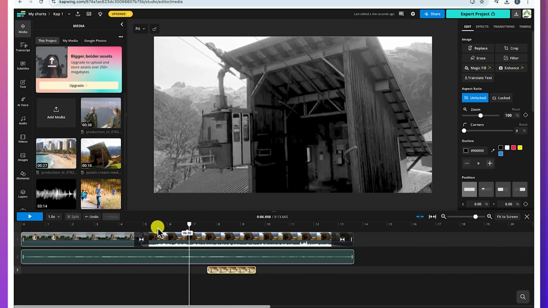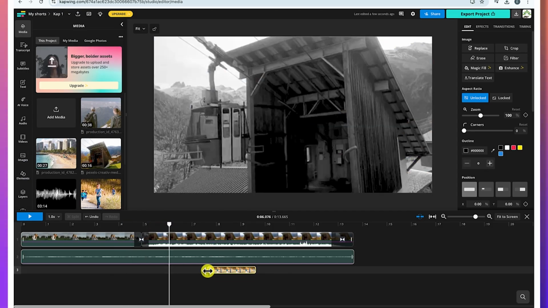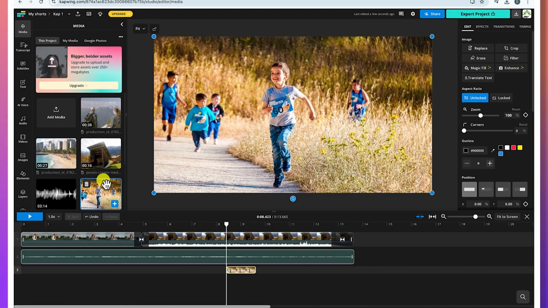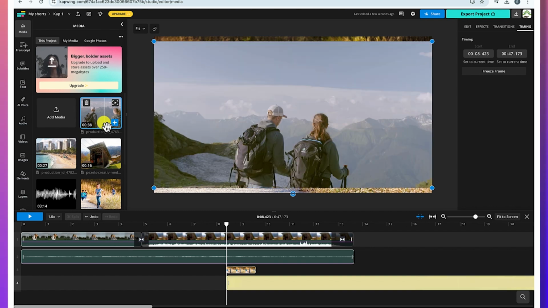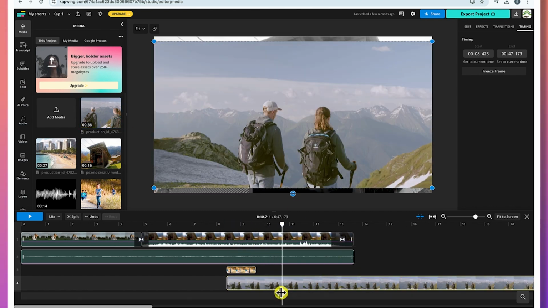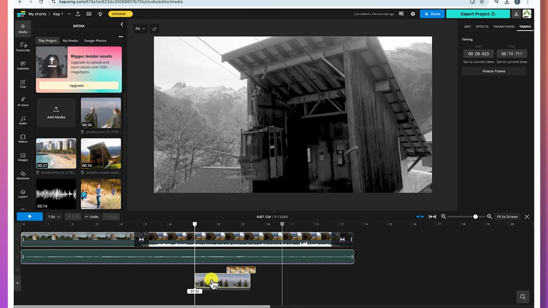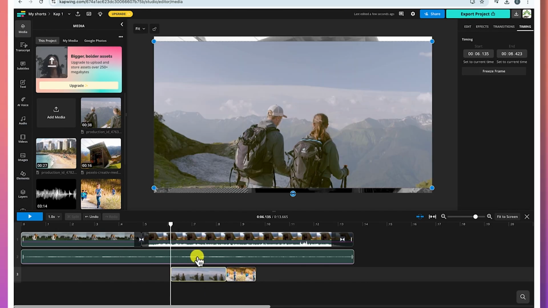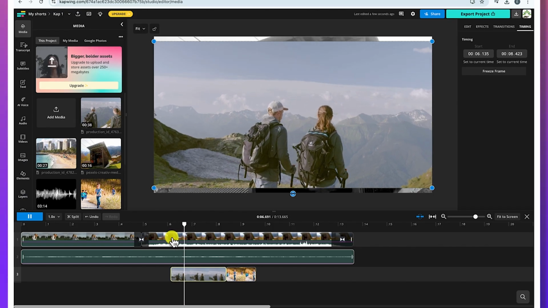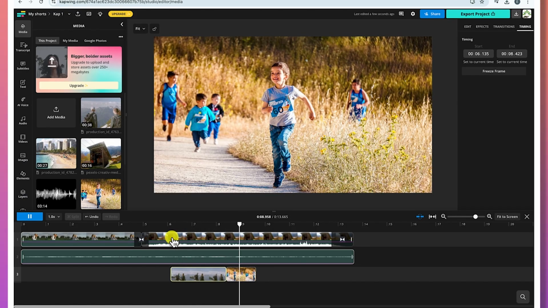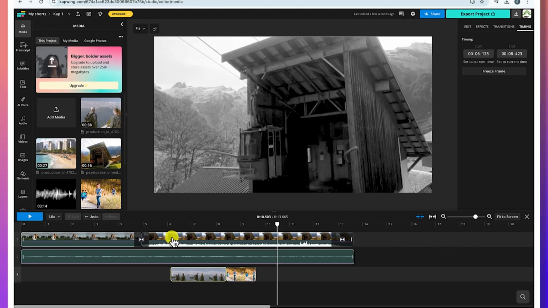You can add as many as you want, and you can define the length, how much length you want it to cover, and you can add a video as well. It doesn't have to be only an audio or an image. So let's say we crop this, we split this with the letter S, and then we can delete this section, and then probably I want this to stay somewhere here. Okay, so while we are still enjoying this, you can have the image and then back to our normal video. So that's how to add b-rolls. You can add them to as many places as you want to beautify your content or your video.